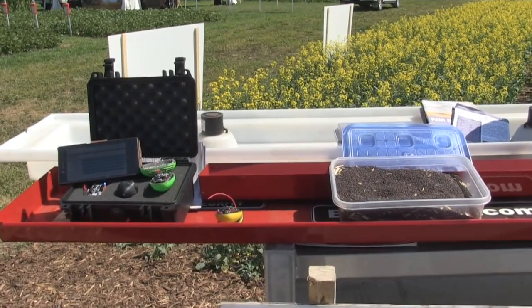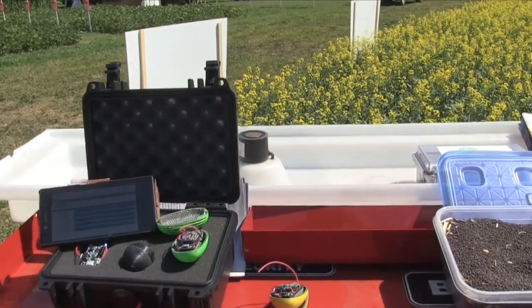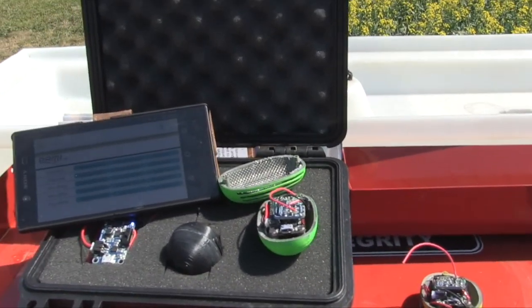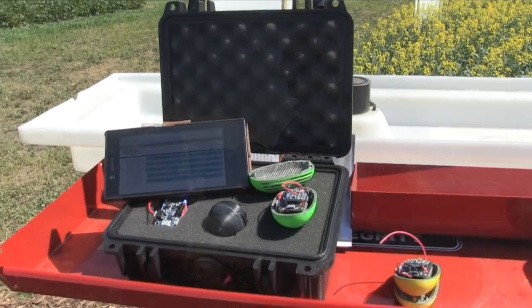So at the talk you gave this morning, it was really interesting because you got us all to take out our phones and open them up, and there were probably 8 or 9 of us in the room that were able to monitor from a situation that you had set up. Now this is a proof of concept, right? Exactly. So these sensors were put together with off-the-shelf components. So this technology likely wouldn't be used in a bin through an auger, that kind of situation. Right. We did this purely to raise awareness and promote discussion about this.